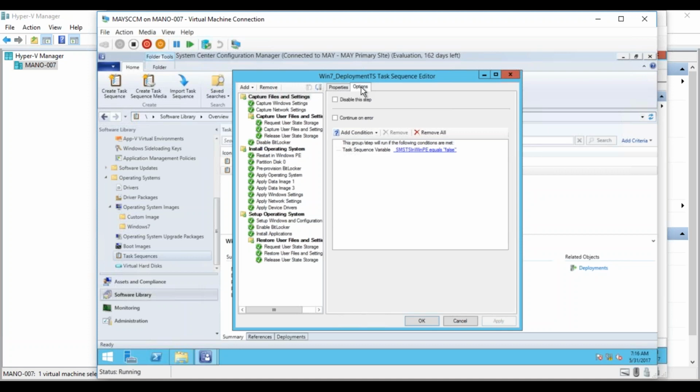If it is in a fully running operating system, that's when it is going to capture the user data. If it is not, if it is in the boot image stage, it is going to skip this entire group. You see, this is the parent group. So it is going to skip this entire group and go to the next stage. Am I clear?